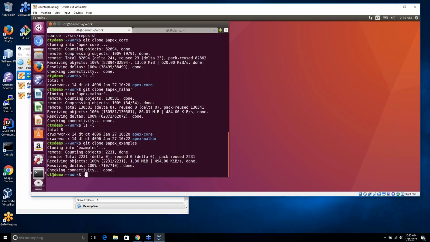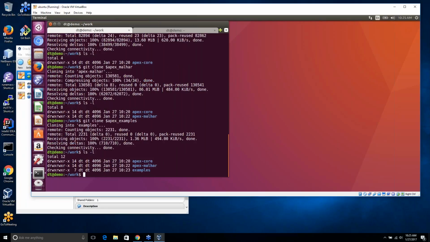So here, that's also completed, and there's the 3 directories. So what we'll do now is, just for review, echo the 3 URLs from where we cloned it.